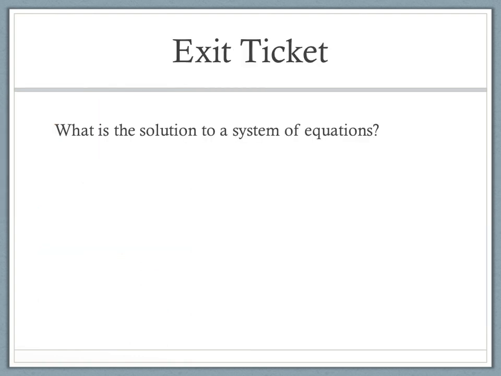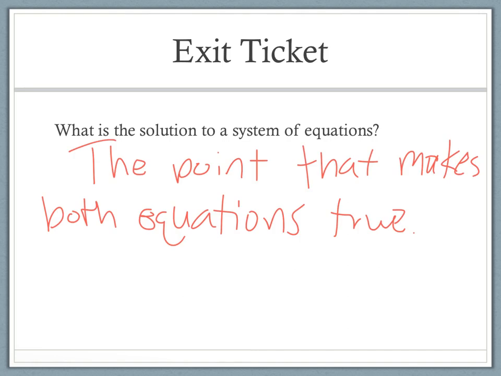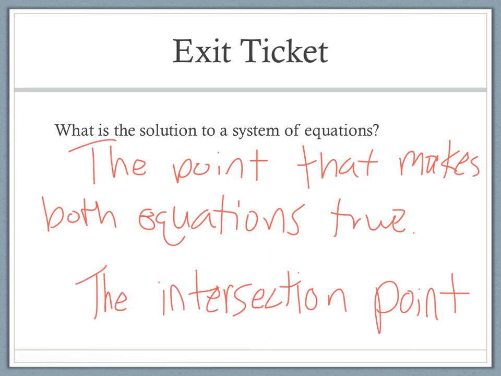All right, so what is a solution of a system of equations? We kind of talked about this, but a solution of a system of equations is the point that makes both of the equations true. You can have one point or multiple points, but it's wherever makes both of those equations true. It also is the intersection point of your 2 graphs. So wherever those 2 graphs cross, that's the solution. It could have multiple points, it could be 1, it could be no points, or it could be infinite points. All right, go ahead and try your practice problems.